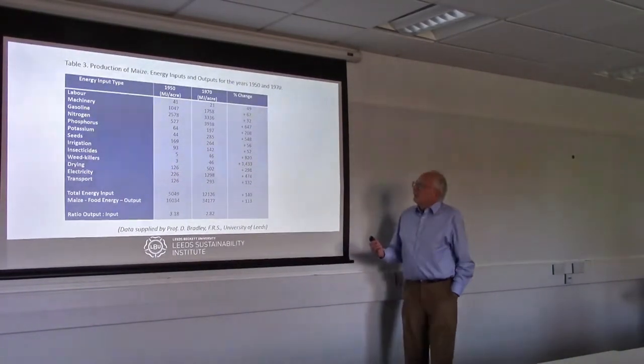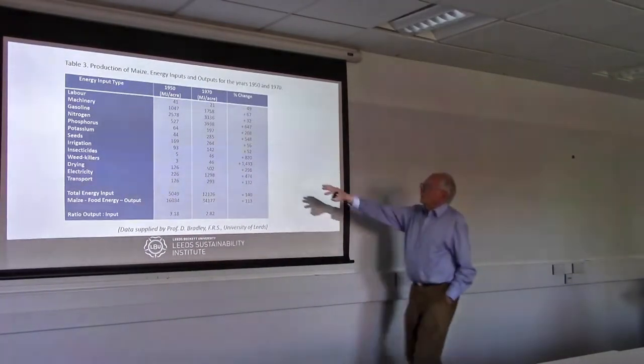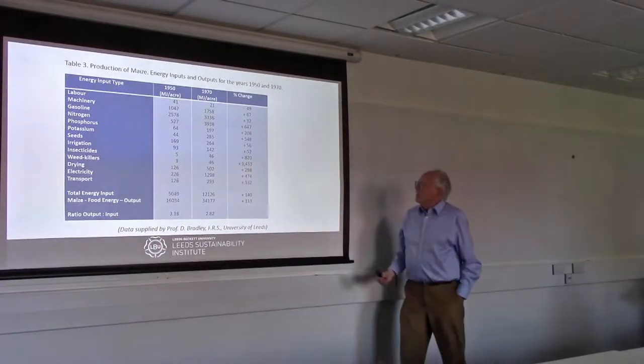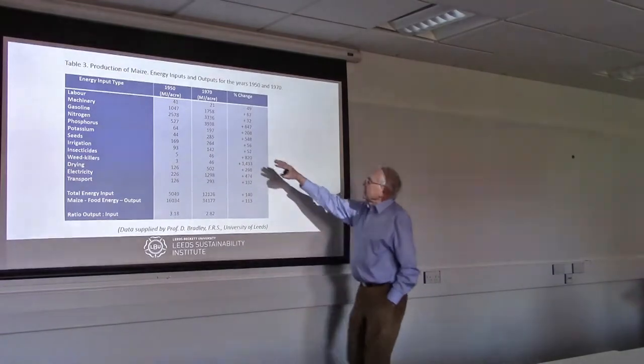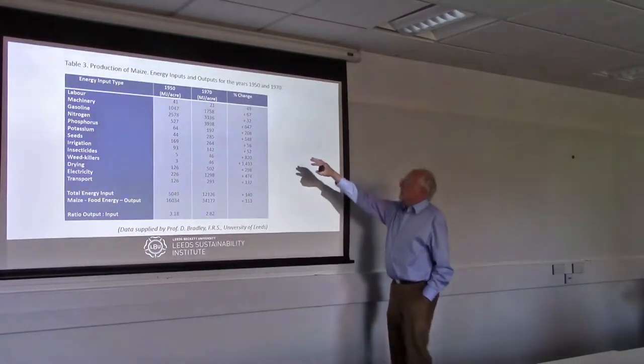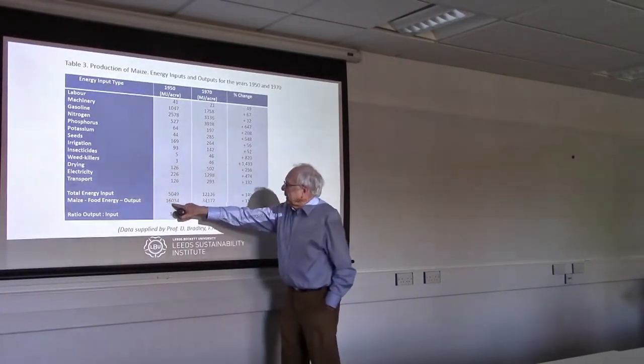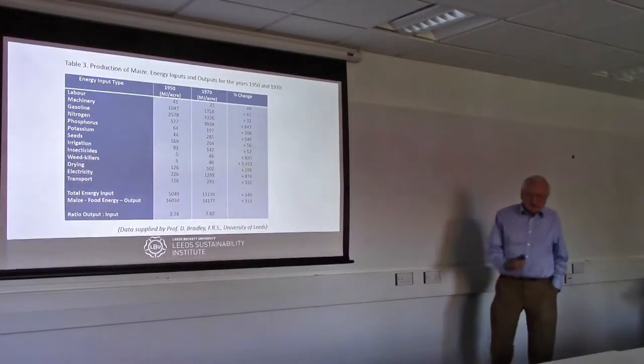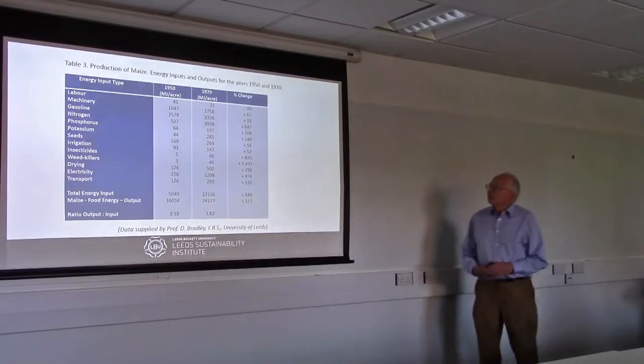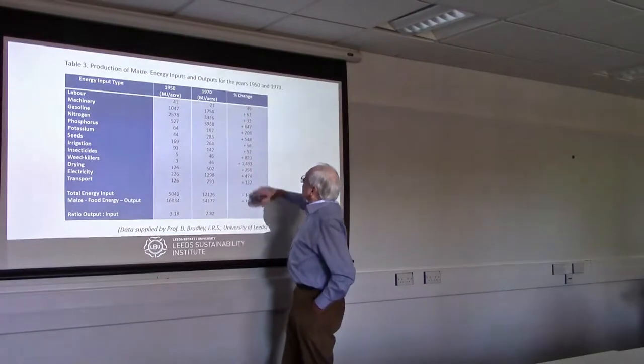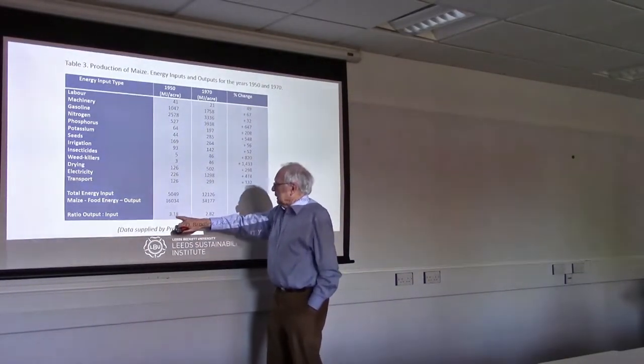On the impact we've had, I got these figures from a colleague of mine, Derek Bradley at the University of Leeds. You might say these are old figures - 1950 was the year the Great Acceleration started. This is development over 20 years. We're talking about growing maize, a high-energy food crop. These are the various energy inputs that go to produce the crop. The first thing you notice is, over 20 years, the labor just about halved. Looking at the output, it slightly more than doubled. So you've got a labor productivity gain of more than four times. People say, oh, more efficient agriculture.